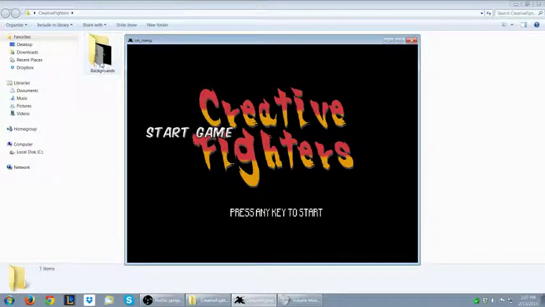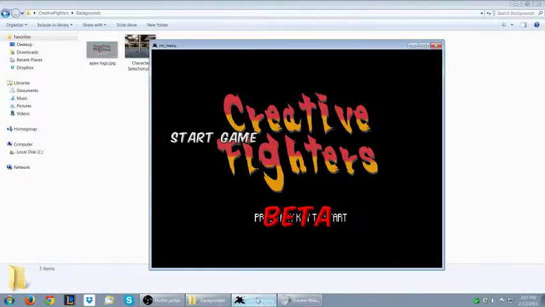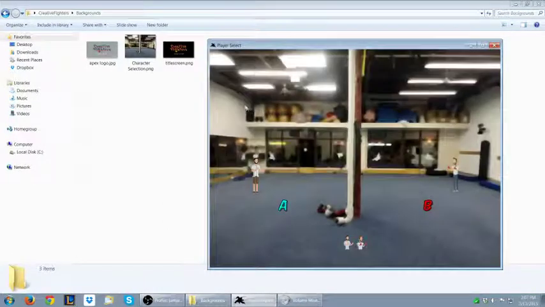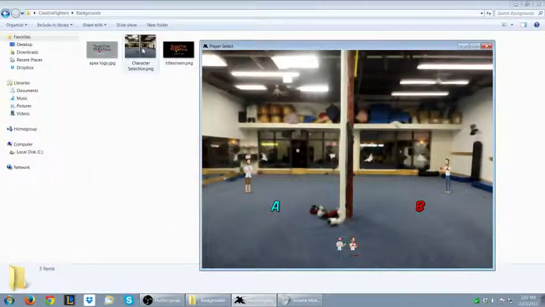Okay, so if you noticed earlier, the backgrounds here correspond to the opening scene and this screen over here. The Apex logo would correspond to the beginning logo of what you saw earlier when you start the game. And the title screen corresponds to this title screen, and the character selection screen corresponds to the next screen over. Over here you can change the number of rounds, press up and down, and press enter to start the game.